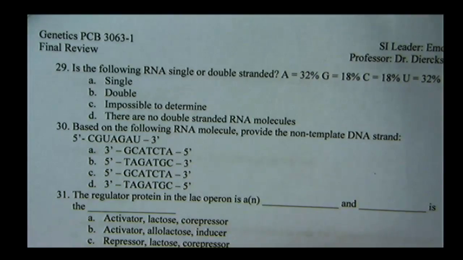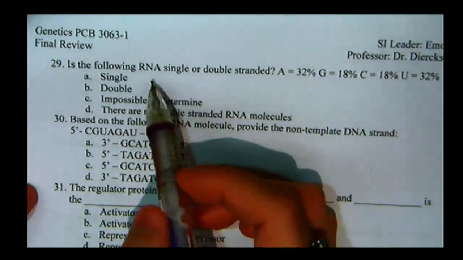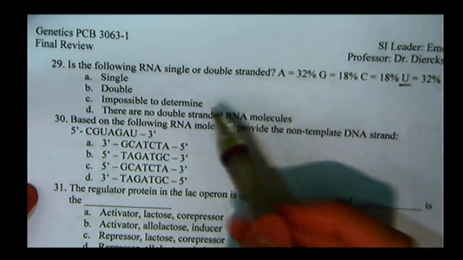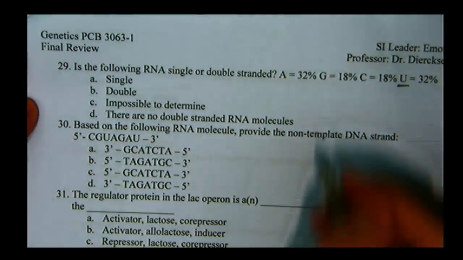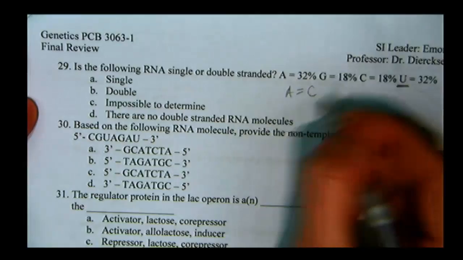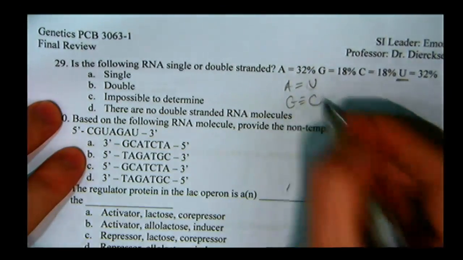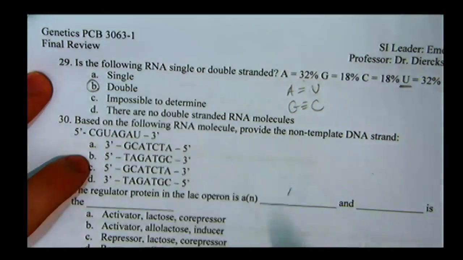Okay, so this is kind of similar to a clicker question that you saw. I do tell you that this is RNA, but you should be able to figure that out because U's are involved. And the question is asking whether it is single or double-stranded. So remembering your base pair rules, A to U, and G to C. These do correspond. They do have the same number, so that means that this will be double-stranded.